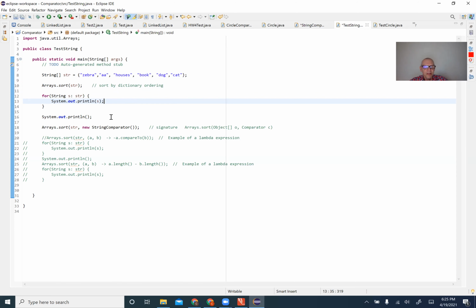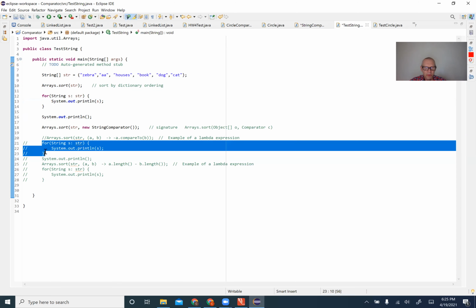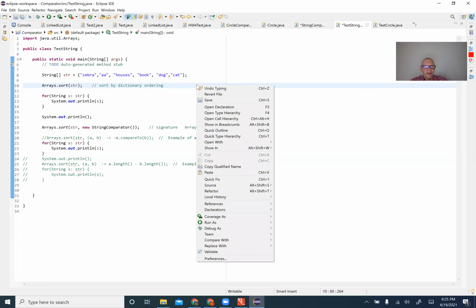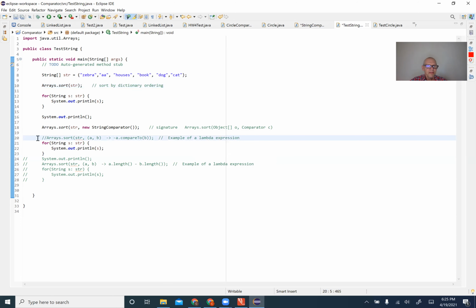Then there's a blank line, and now we're going to order using the comparator, by string length. It's going to go in ascending order, and the smaller the length, the smaller the object. Let's print that out and I'll show you. Let me move this down so it isn't in the way. We'll talk about this in a second.